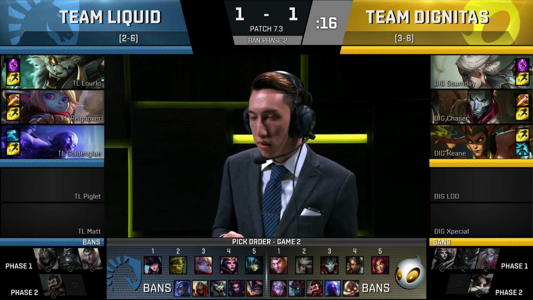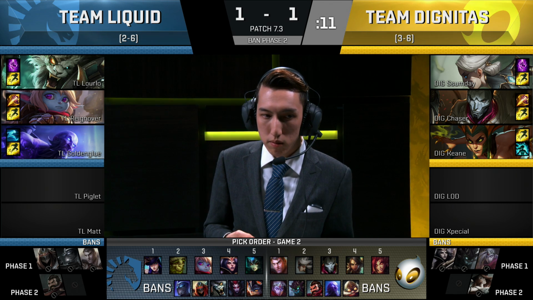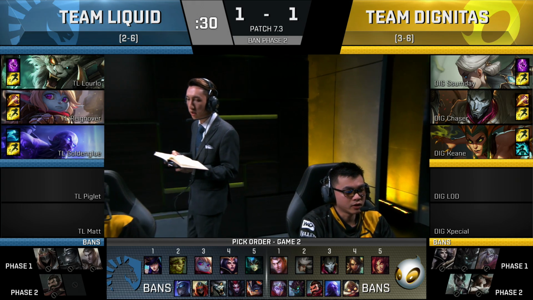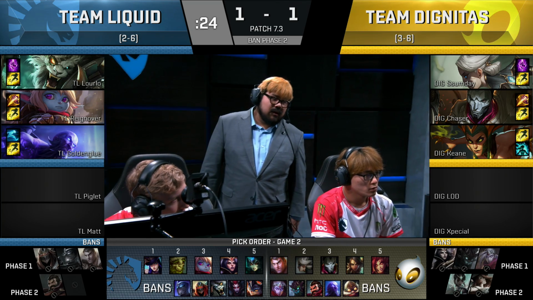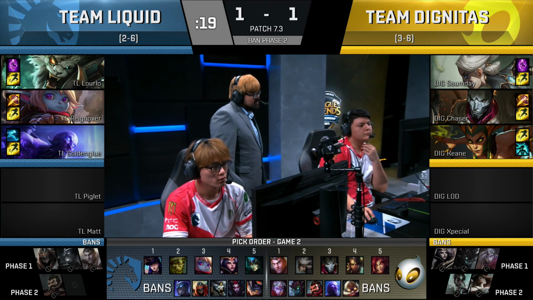One more for each team. Do you continue to target the same stuff or do you mix it up a little bit? That is what we'll see. I think if you're Dig, you still ban another support, and then if you're Liquid, you think about jungle or support depending on what's banned here. Yes, the Karma out of the way. Karma. You could ban Zyra, force them to pick something like Malzahar. They would pick Nami as well on the table.